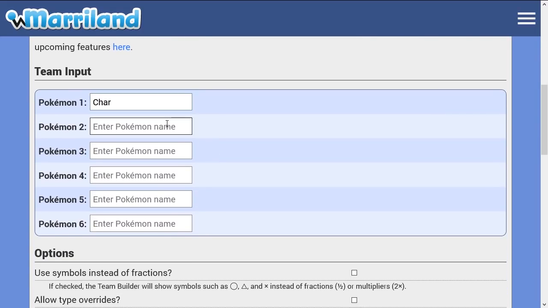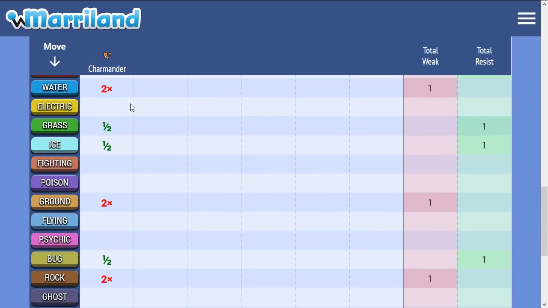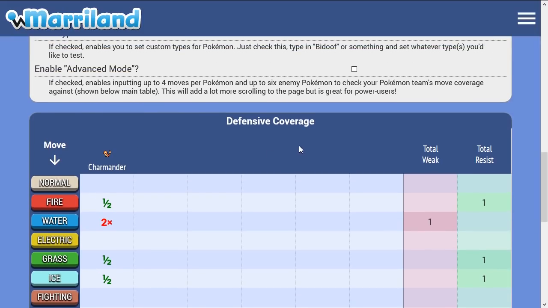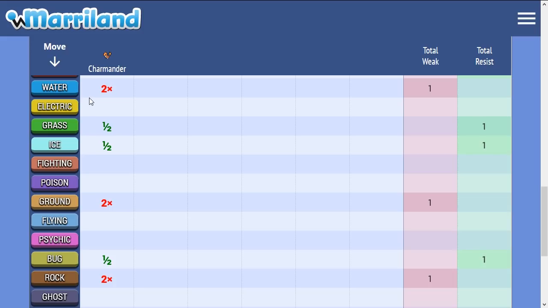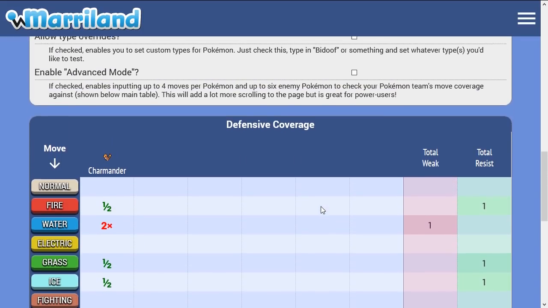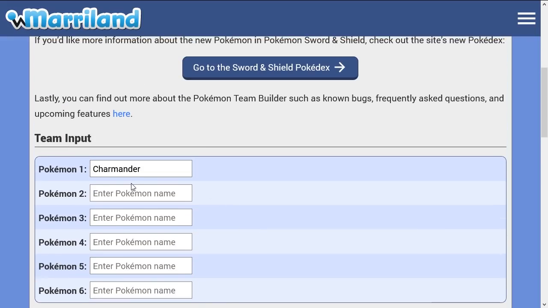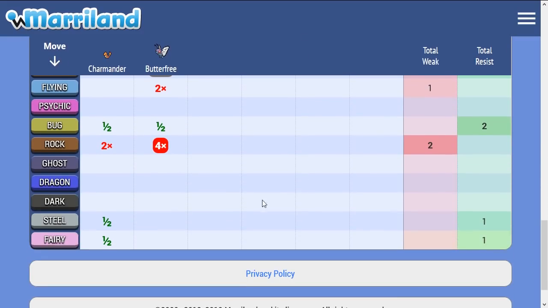So let's go ahead and go with Charmander. If we go down here, you'll see that Charmander is in the table of defensive coverage. At a glance, you can rather easily see that Charmander is weak to water, ground, and rock, which is very cool. You can also see its resistances. Now, that doesn't tell you too much, but this tool gets very powerful when you use it on a team-wide level.